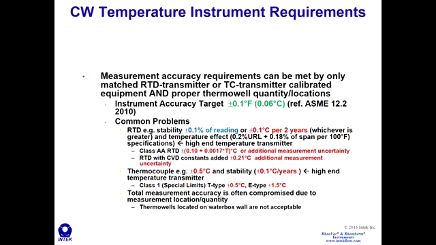Circ water temperature instrumentation requirements. I think we already talked about some of this. RTDs are the best thing to use. One thing I do want to talk about is that thermal wells located on the water box wall are not acceptable. If you see those and you're using those for performance, I can guarantee you're not getting a useful measurement for performance monitoring. The walls of the water box will have water temperatures that are higher than the average in almost every case.